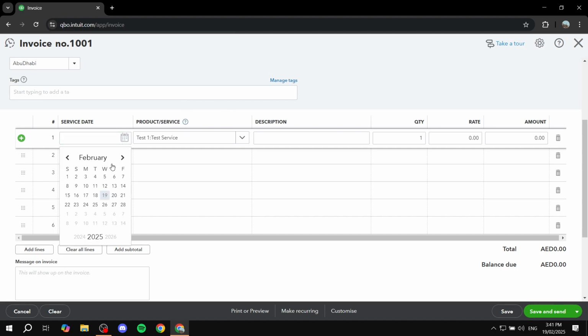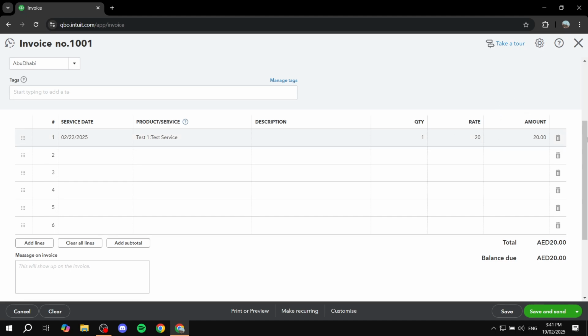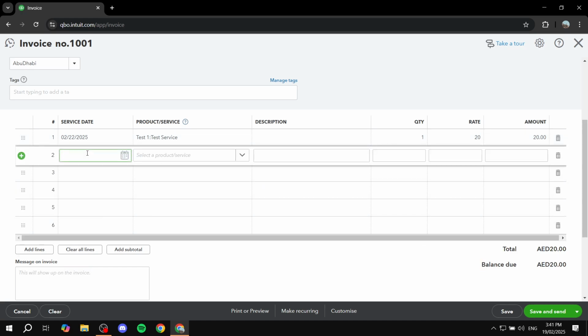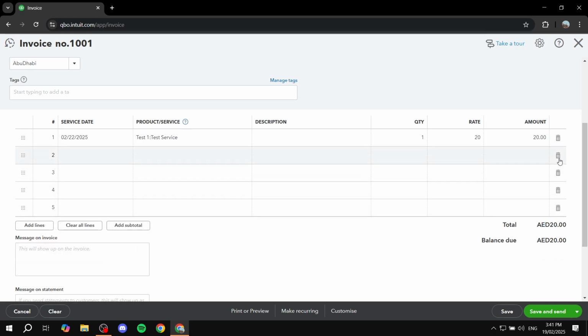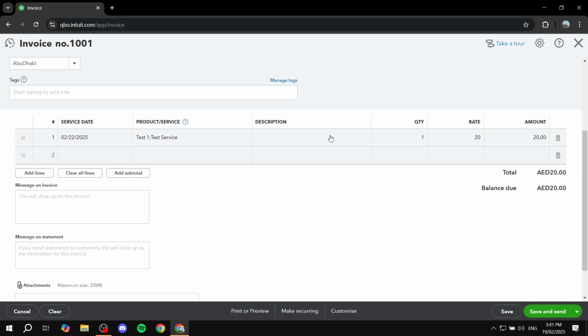Again, for the services date, this is when you actually want to do that. So let's just go for 22nd here. And if you want to add a description, feel free to do so. And then you can obviously adjust the quantity and the rate per hour. So let's just go ahead and do 20, for example. And this is going to just calculate it here for you, and you're going to have the sum here at the bottom. Obviously, you can do so one more time if you want, or however many they have ordered, you could say. And once you're done, you can just go ahead and clear the empty items.